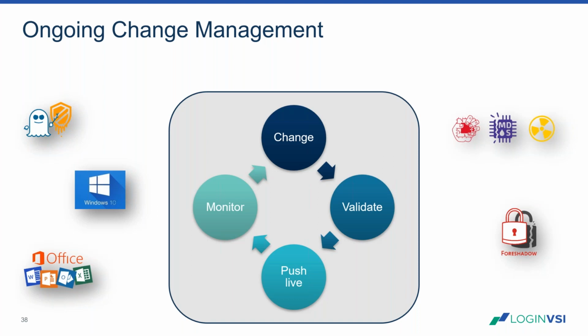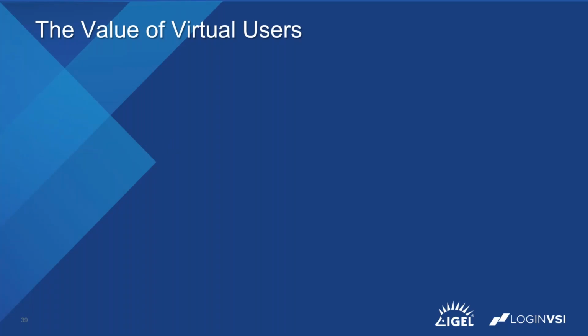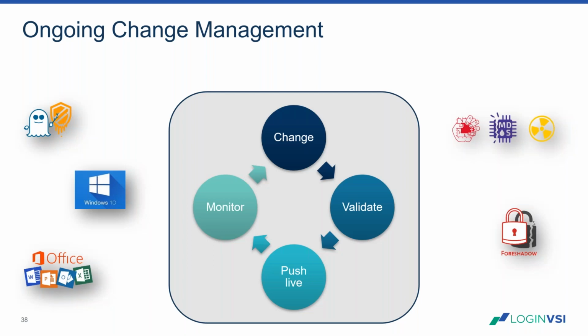Because the last thing we want is to make those changes and have our productive workforce turn into a zero productivity workforce. After we push them live, though, there's again a number of things that can happen, and we want to continuously make sure that we're not just monitoring, but testing those connections, testing that environment as it's in production. And then, again, we're going to come back around the top and incorporate changes to compensate for that, validate again, and you get the idea of the cycle here. And you can see a number of things in the periphery on the left and right that have been well-known changes that have certainly impacted us pretty heavily in terms of performance. So there we go with the next slide, Jeff.